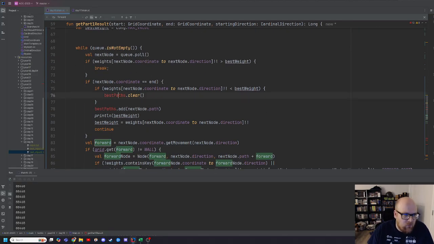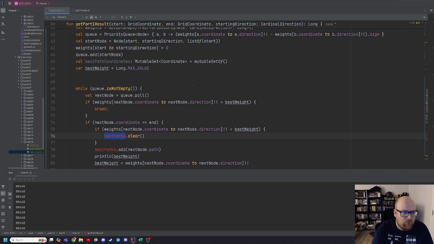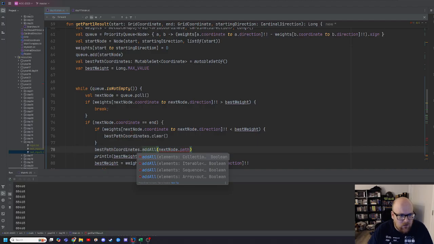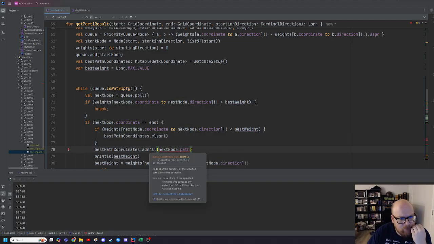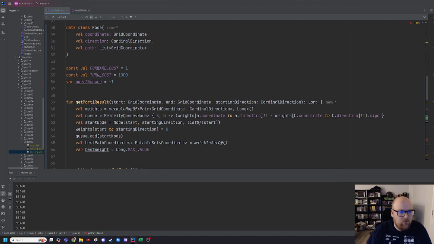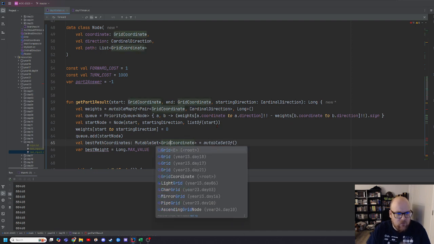And then I'm just going to do best path coordinates.clear, best, dot addAll. Why is it not like this? Oh, because I did this stupid thing again, right?